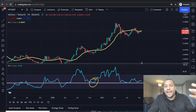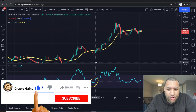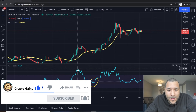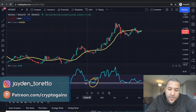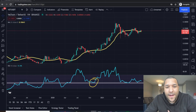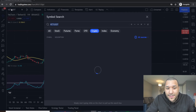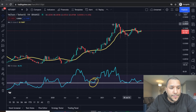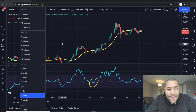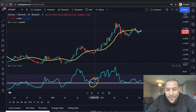I also want to show you this on the weekly time frame. On the weekly I've got the RSI up, because something truly unique is happening. The last time we saw VeChain — I've circled it here — just before the massive drop, just before that drop, VeChain's RSI came down to this white line which is basically at 45. If you want to follow along, it's all on TradingView.com — totally free. Search VeChain, it's the Binance VET/USDT pair against Tether on the weekly time frame, then click Indicators, type RSI and it comes up. The relative strength index gives you good insight into what can happen.